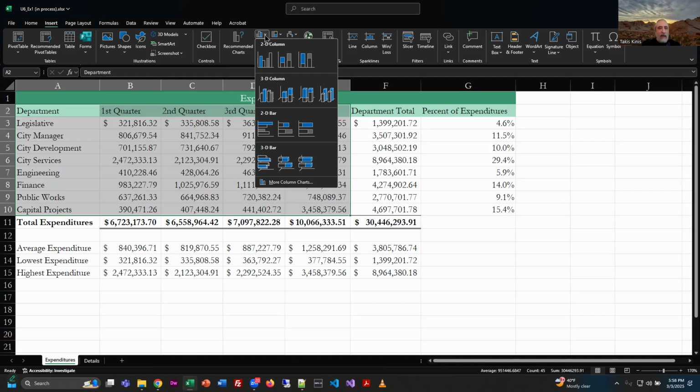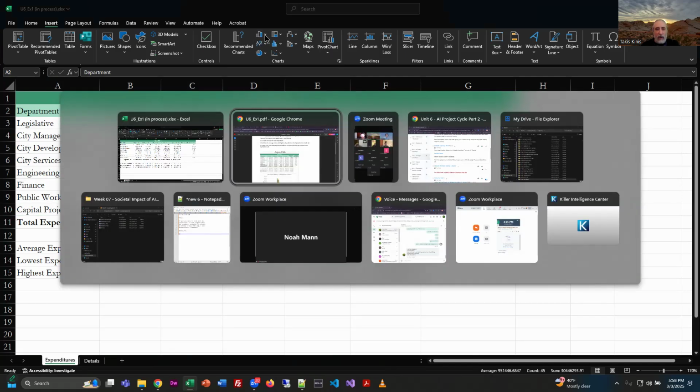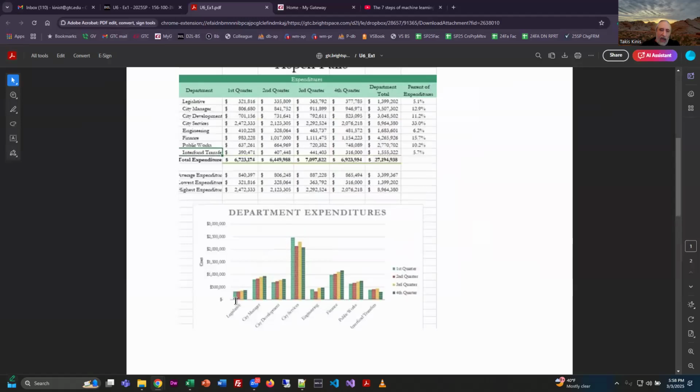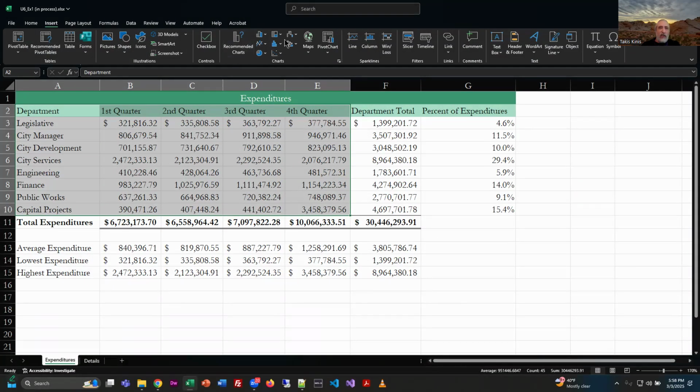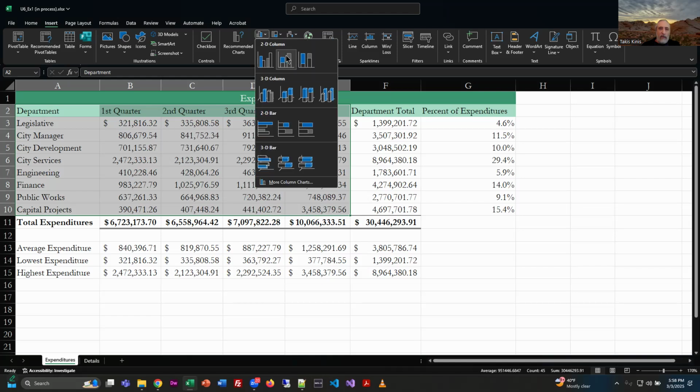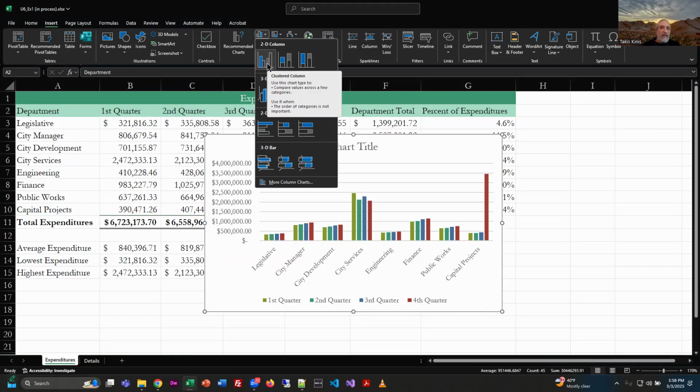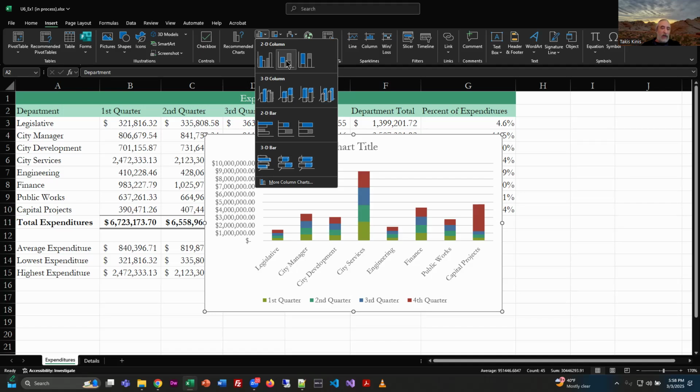And while it's tempting to do a 3D one, I think I'm going to stick with what the instructions kind of show in here, where they have a multicolor side-by-side one, because it's really easy to see which color refers to which quarter and which department it goes to. It's very, very clear. All right, so I'm going to go back to the spreadsheet here. I'm going to choose one of the two-dimensional models. And in fact, that first one looks pretty darn good.